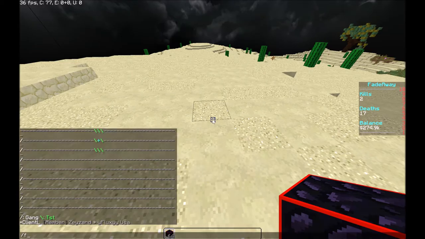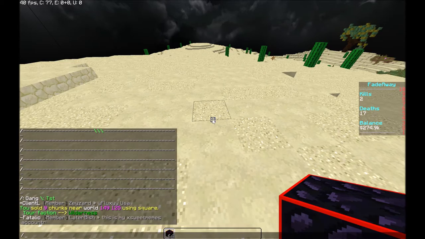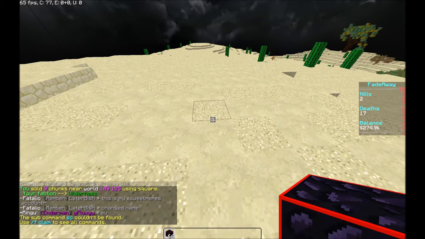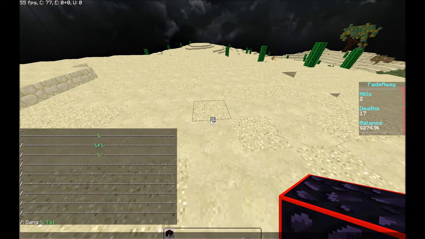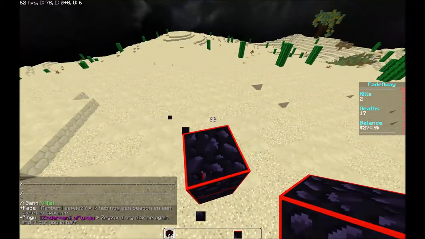If I want to F claim S 2 again, it gets rid of the 9 chunks, so that there's the square. But now see F claim C 2. Now you can see it's 5 chunks because it's a circle. See, it makes sense, right? It's easier to figure out once you get going, but S is for square, C is for circle. So we're just going to say C for circle here, right? So now this faction land is claimed.